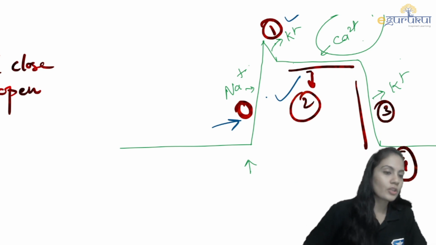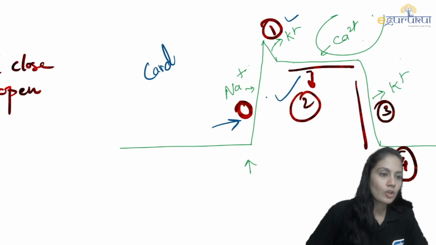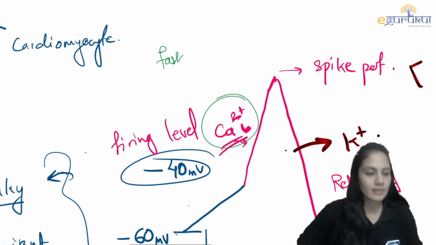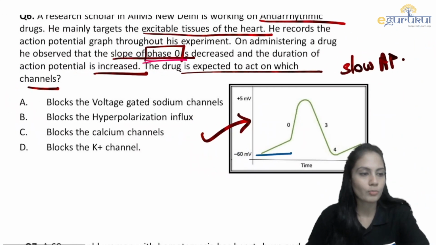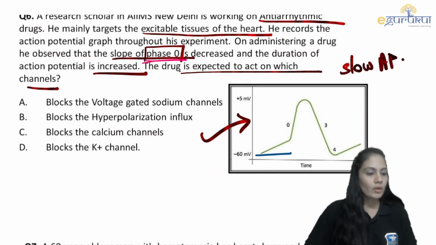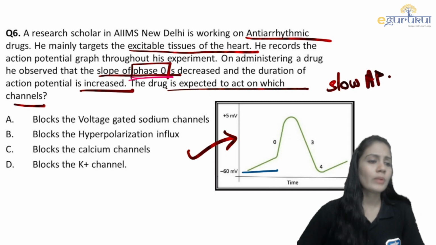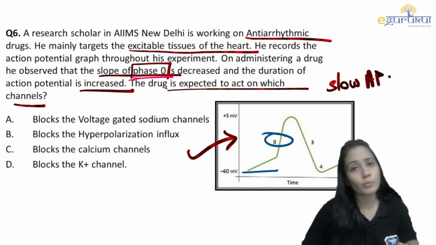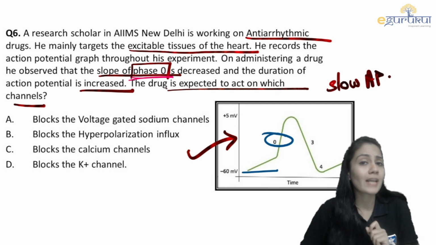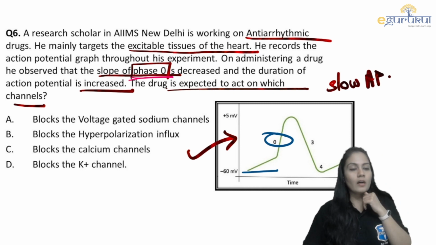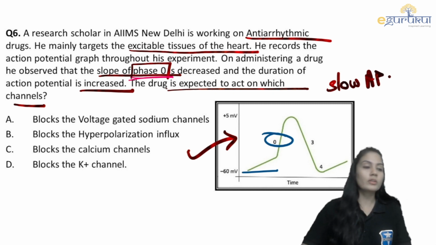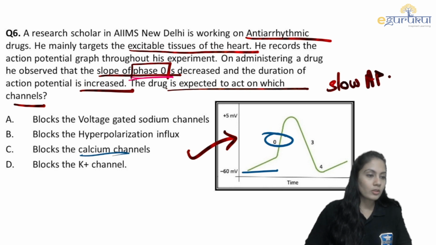This is happening in the cardiomyocyte. So the cardiomyocyte's action potential we call the fast action potential, and over here, since it is taking time, we call it the slow action potential, which is shown over here. So finally, what we are blocking at this phase, obviously this is the slow action potential, and the depolarization occurs because of the calcium channel. And we know that if we have to prevent arrhythmia, or we are working on an anti-arrhythmic drug, we have to block the calcium channel.